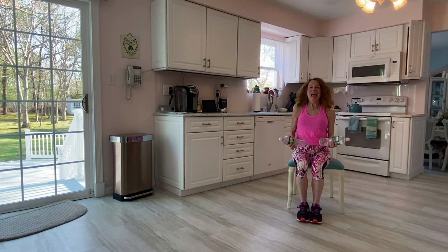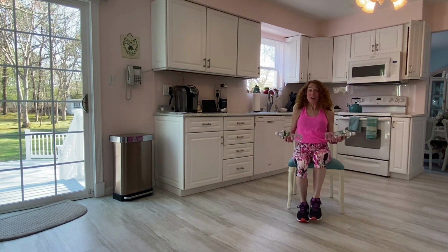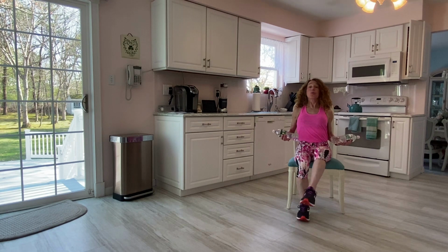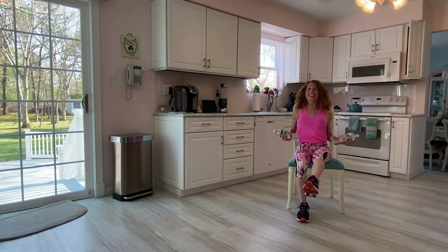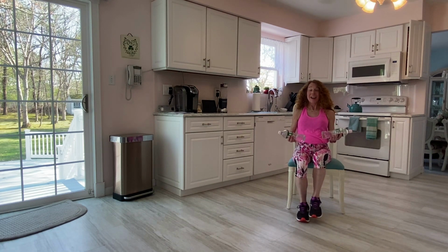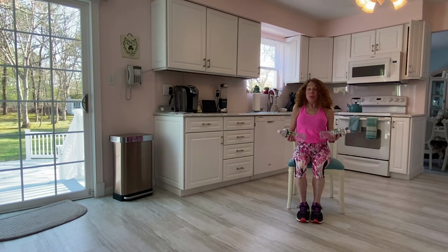Get ready, and it's wrap around. Oops, I guess you could go back. And it's up, and extend, and center, and down. Can you get taller? Press out of that left heel. Tuck your belly up and in right there. And down, and up. Squeeze around, center, and down. Can you give me two? Wrap around, center, and down. Can you give me one?